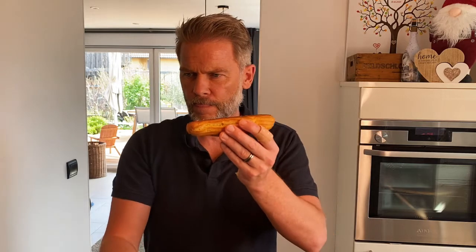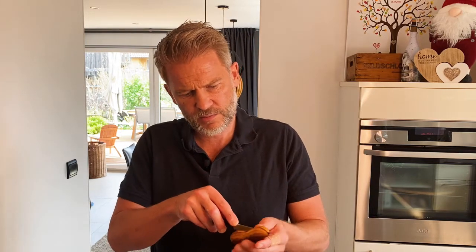Yeah. So maybe an important point: when baking eclairs, it's not always easy to get a perfect shape. So sometimes you will get monsters and it's not possible to use a piping bag. Therefore you can take a knife and just cut them in the middle, like if you are making a sandwich. And you see inside this is empty.